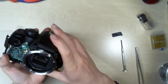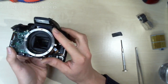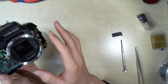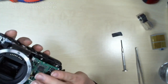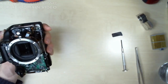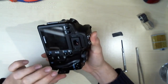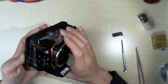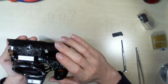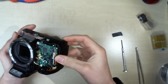Alright. Let's see. Million screws left. I still have not figured out where those two bloody screws for the frame are supposed to go. But since it seems to be working, I guess it doesn't quite matter. Man, that is incredibly annoying. I kind of just want to put this back together right now, but I also want to find out where those bloody screws are supposed to go. But I think it will have to remain a mystery.